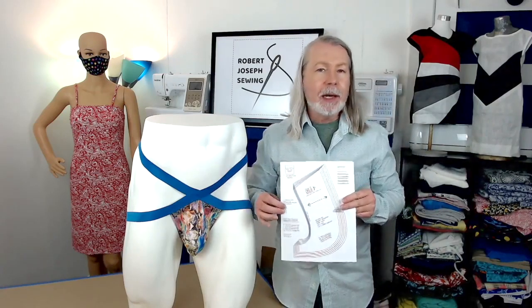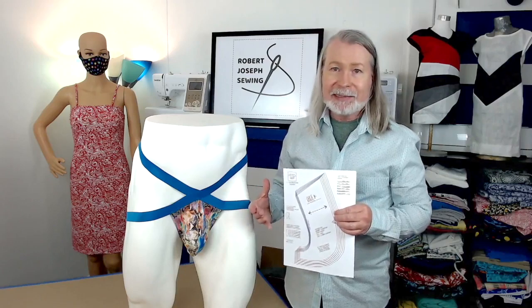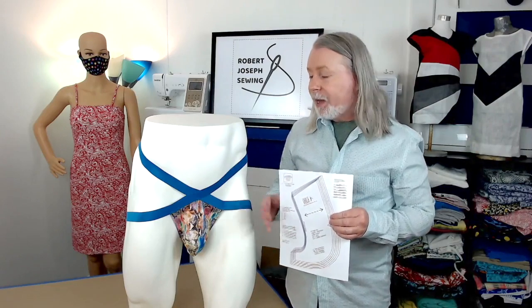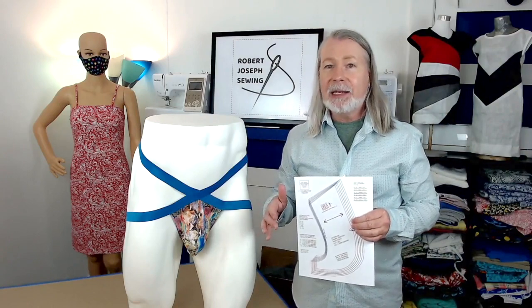This is probably not a beginner pattern, although it just has the one single pattern piece, but the way you put it together is probably not a beginner process. So just be aware that if you're new to sewing, this may take a little bit of trying and trying and trying again to get it right. Once we get to the elastic parts, it's actually a little bit confusing and complicated, but if you hang in there and you understand how things move around the body, then you should be okay.